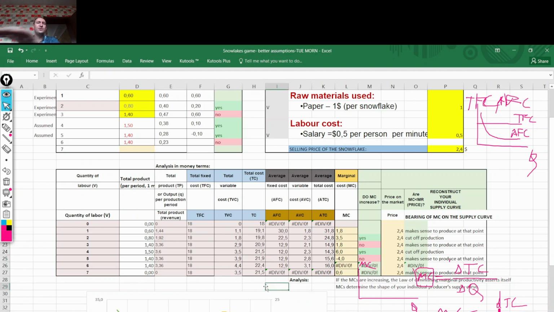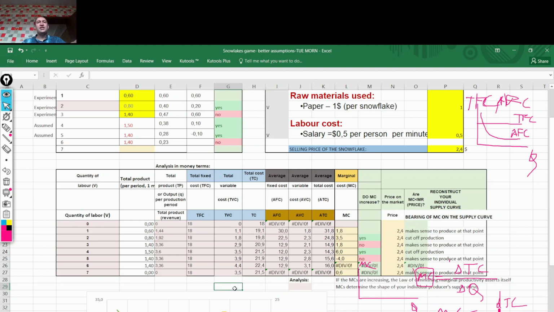So the notion of, let's say, marginal fixed costs is nonsense. It cannot be such a thing. They don't change, so they're always zero. Marginal fixed costs are always zero because they don't change. There is extra output, nothing happens to the cost. The extra cost is zero every step of the way. So this is a nonsense notion. There cannot be such a thing as a marginal fixed cost.